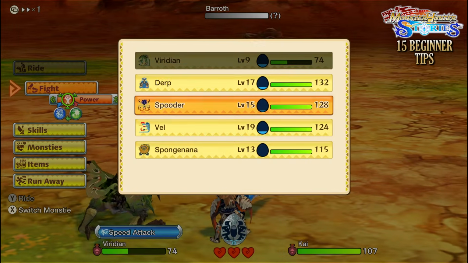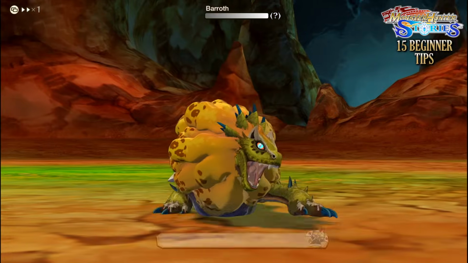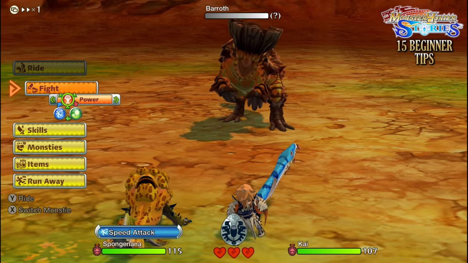Which in turn also, when you're looking at which monster to switch to, there's a little egg meter which shows how close they are to performing their Kinship attack.